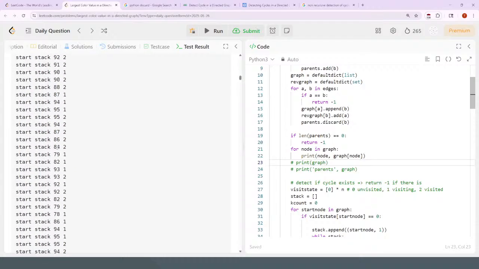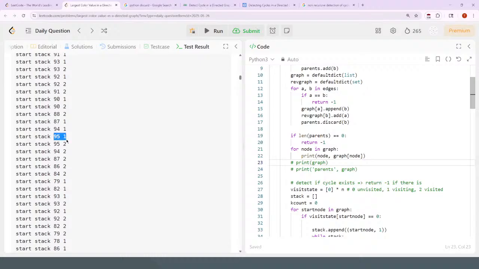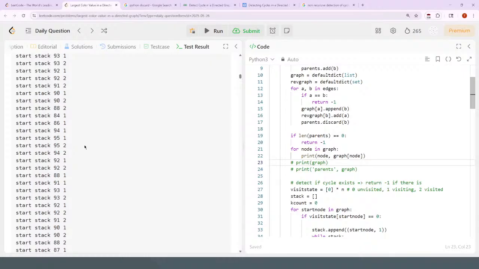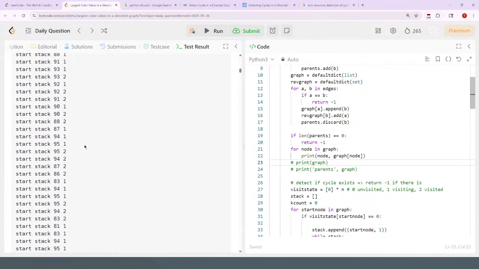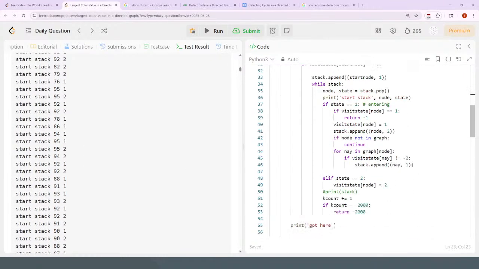And then 95 goes to 1, so you enter 95. Enter 95, but 95 has nothing. So enter 95. You should still pen 2.